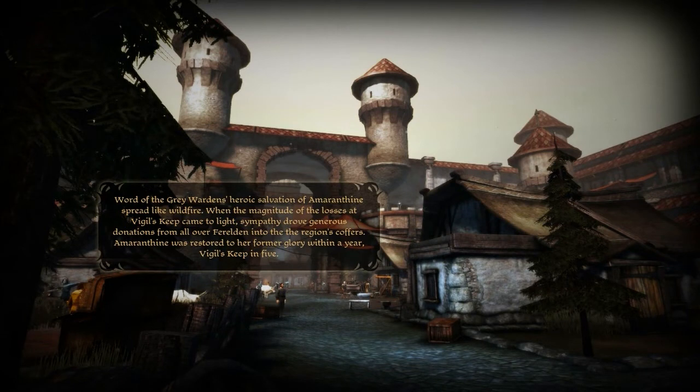Word of the Grey Warden's heroic salvation of Amaranthine spread like wildfire. When the magnitude of those losses at Vigil's Keep came to light, sympathy drove generous donations from all over Ferelden into the region's coffers. Amaranthine was restored to her former glory within a year.